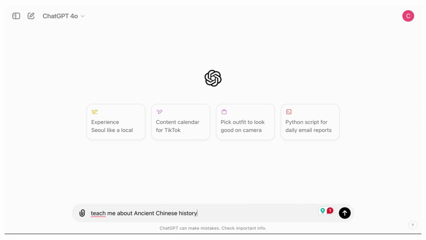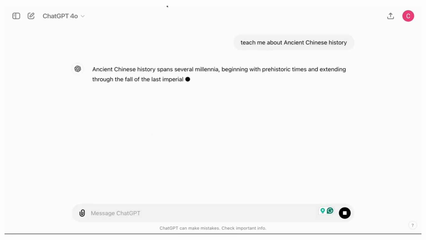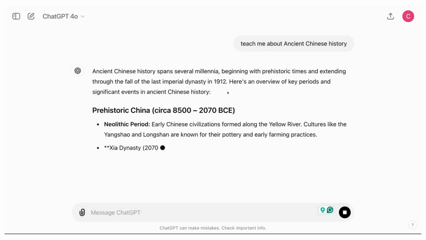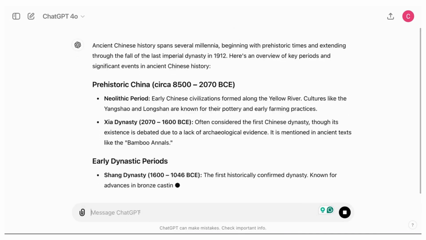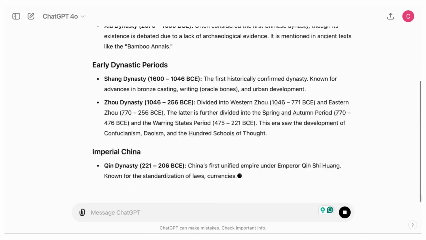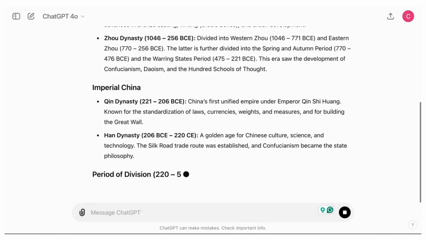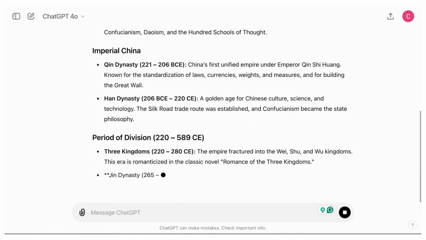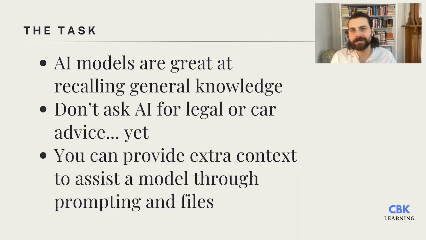All right, let's also take a look here at this example I mentioned earlier. I just say, teach me about ancient Chinese history, and you can see that ChatGPT has access to lots of information bases, and so it's easily going to put together a succinct summary for me that's going to act as an introduction to this topic. I can assume that the AI model has been trained on information surrounding these topics. While it probably hasn't been trained on things like financial law or how to fix my car or medical practice yet, I can assume that it has a lot of general knowledge, like an encyclopedia.